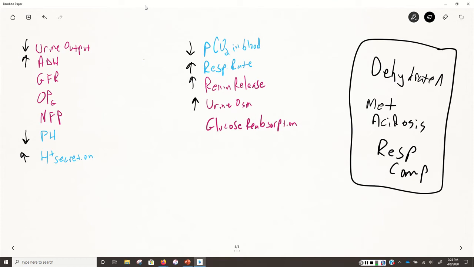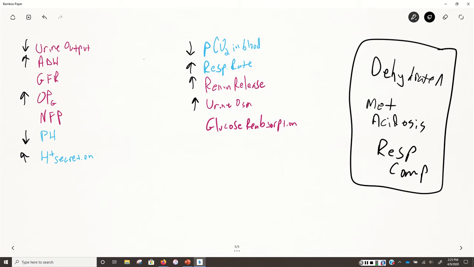Now, if we have less water because we're dehydrated, it's as though we have more solutes. We don't really have more solutes, we just have less water, but the effect is the same. If we have more solutes in our blood, what's that going to do to the osmotic pressure? It's going to increase. When you are dehydrated, the osmotic pressure in your blood is going to go up because the hydrostatic pressure, the water portion, went down.